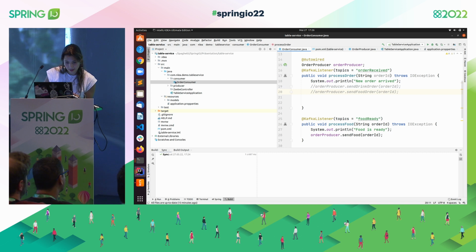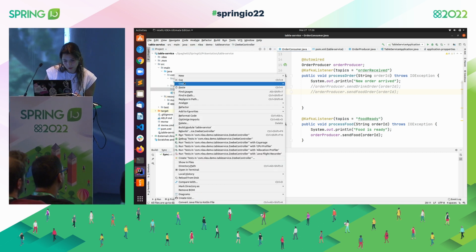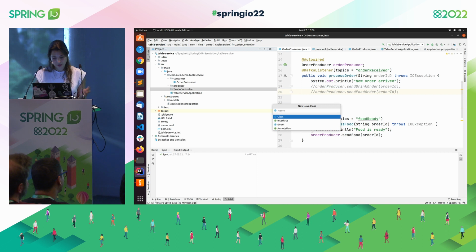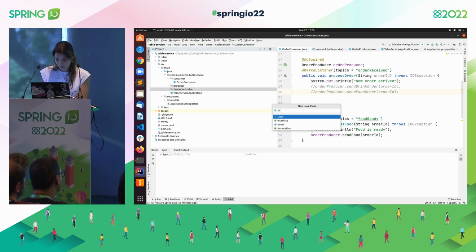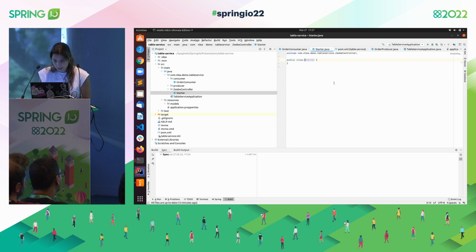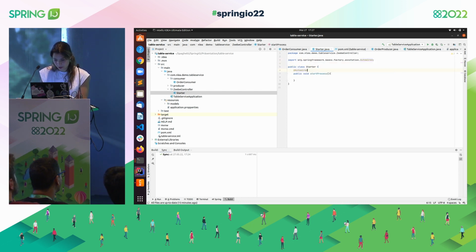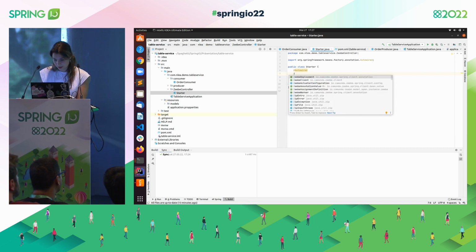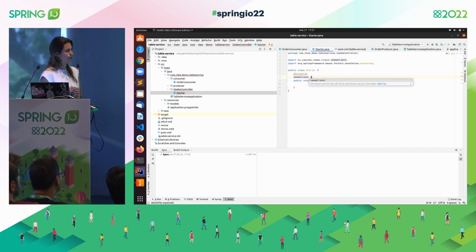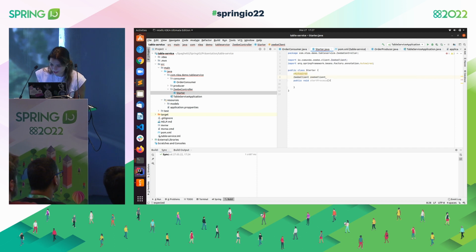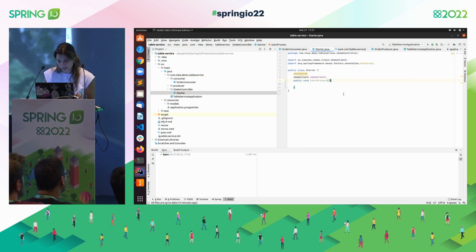And so in my ZB controller, I'm defining a new class, and I maybe call it just starter, and have here a method called start process. Perfect. Then I can auto-wire the ZB client, and that's the thing I really like about Spring, that you can do that so nicely, and you see it integrates quite well.